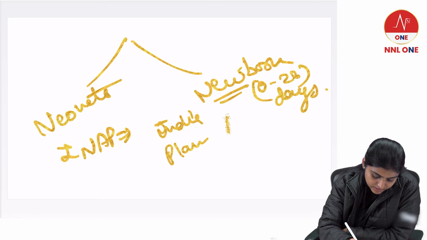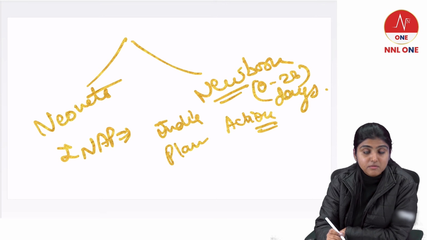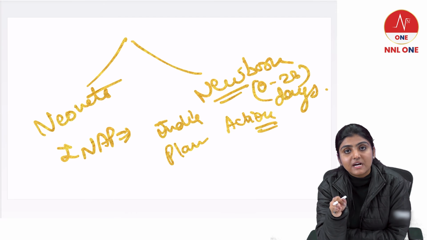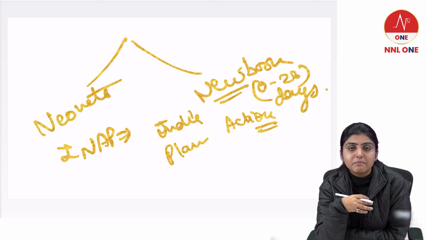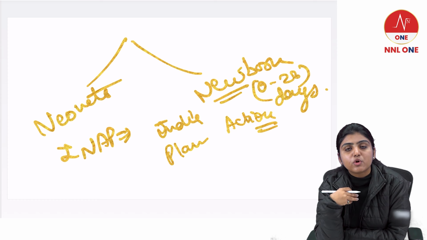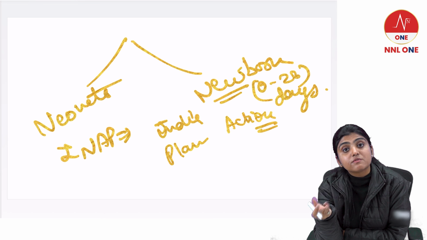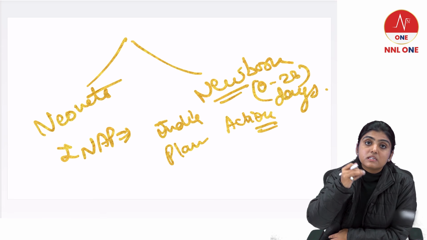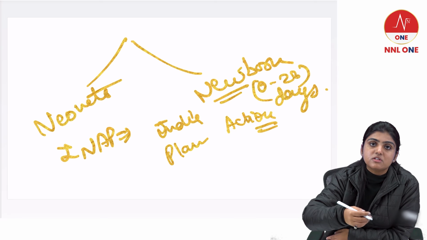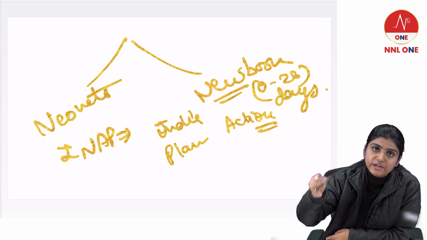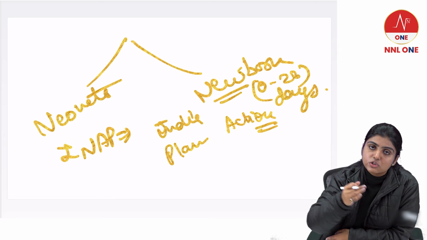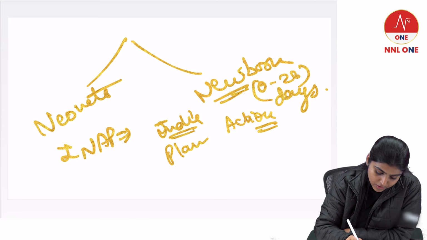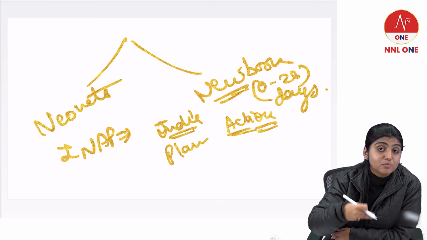And A stands for action. Why not active? Because whenever we talk about any plan, a plan consists of strategies, approaches, and methodologies. What methods are we going to adopt? What approaches are we going to take? What will be our strategies when we make any plan? That has to be taken into intervention, and whatever is related to intervention is related to action. So the Indian government will make a newborn action plan, because action has to be implemented.